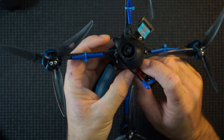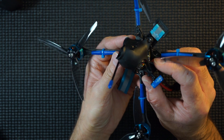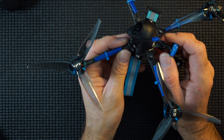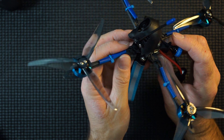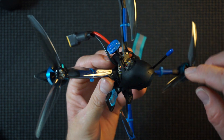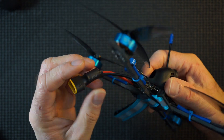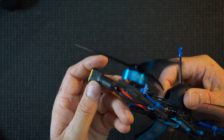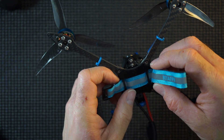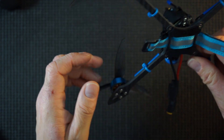There's a nice little antenna on the back — right-hand polarized 5.8GHz, standard stuff, looks very nice. This feeds into the VTX — Beta FPV's own VTX, the MO2, which they use on quite a lot of their stuff. The flight controller is an F4 with a 35A continuous ESC board — the F4 A10. So the 35 amps continuous should be very good. Beta FPV's own FC and ESC board, tried and tested. You've got a hard plastic canopy which feels very tough, a capacitor mounted in the back, and a nice strap. Build quality is exceptional — on the scales it was 251-252 grams, so trimming a little strap would get you bang on 250.